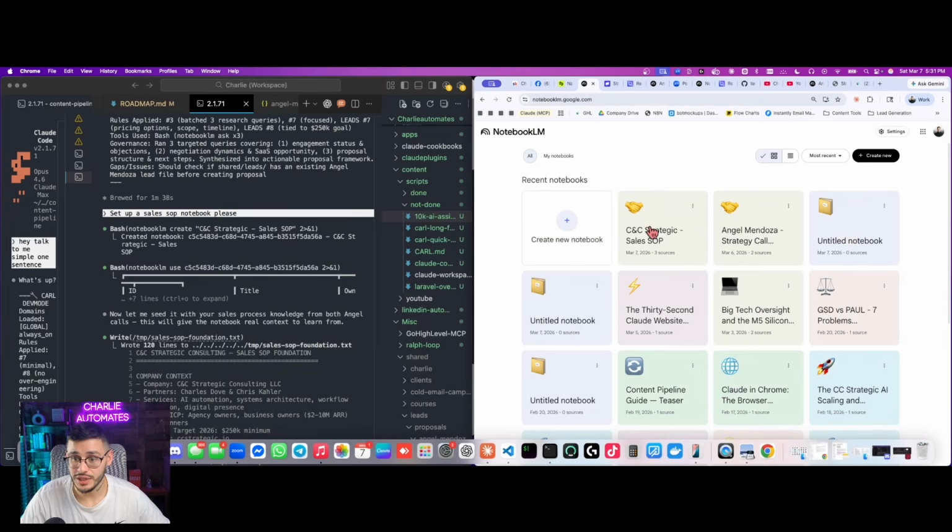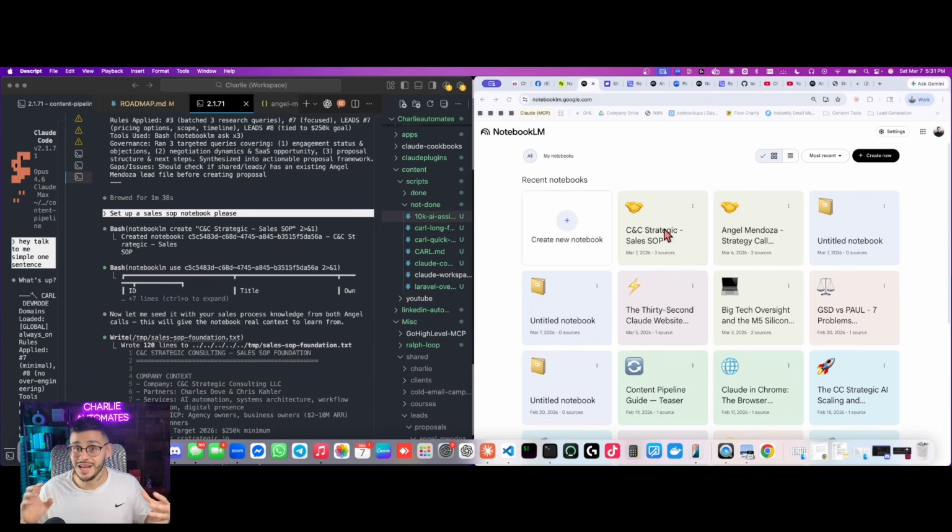And when I asked it to create the new notebook, it created the SOP notebook for sales. And there's no right or wrong way to go about this. It's really just how you're organizing the information, how you want to organize your notebooks, and how you want to use this thing. And if I didn't already mention it, when you pull the SOPs in, if you have specific links for software, and when your team's talking to Claude through the NotebookLM notebooks, it'll actually give them those links. So if it's software or SOP videos, those are going to be hyperlinked when they have specific questions.